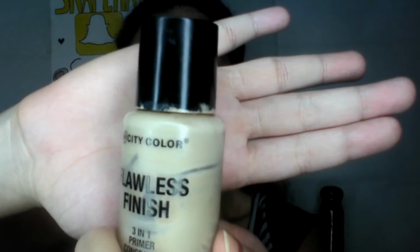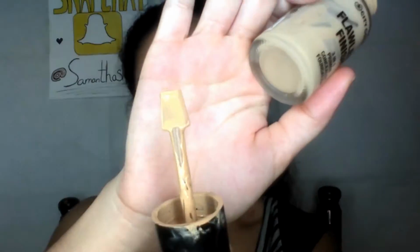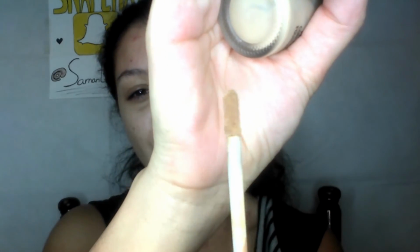For foundation, I'm using the City Color Flawless Finish Foundation in Soft Beige. Fun fact, since I'm actually running out of this foundation, one thing I like to do, since the spatula on it is way too small and I can't get to the very bottom of the container, I use this one right here that I took away from an Almay eyeshadow primer that I once used. I didn't really like it, so I was like, what the heck?